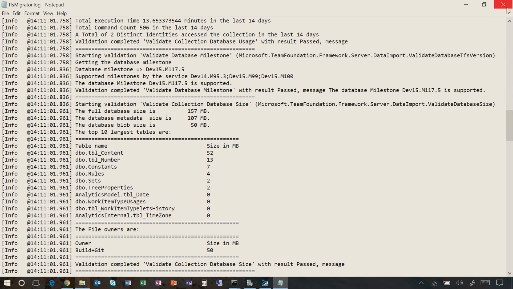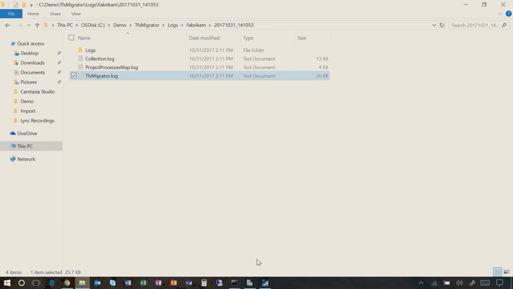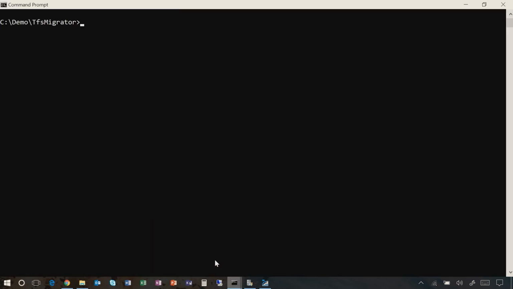Again, we're going to be using TFS Migrator. So I'm going to go back to my command prompt window that had TFS Migrator, and I'm going to execute a very similar command, again invoking TFS Migrator. This time the command I want to run is prepare. Again, I'm going to point it at my collection. So in this case, on my box locally, I'm going to point it at localhost:8080/tfs and my Fabrikam collection. I'm going to add two additional parameters though, compared to when we ran the validate command.